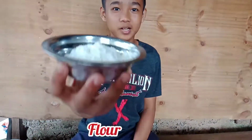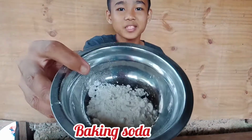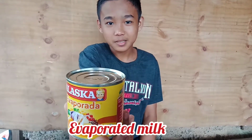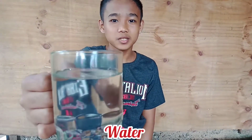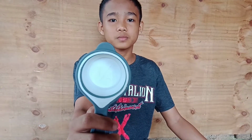The ingredients are flour, sugar, next baking soda, evaporated milk, and last the water. The size of measuring cup that we will use is 1/4.